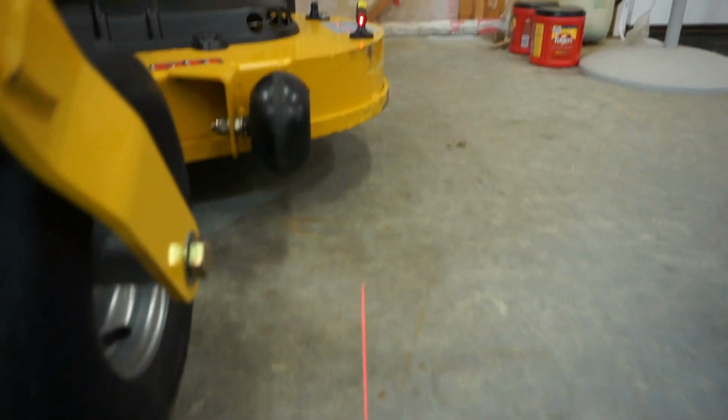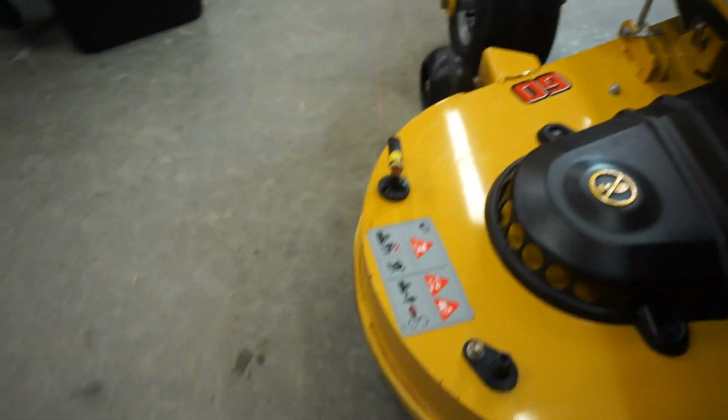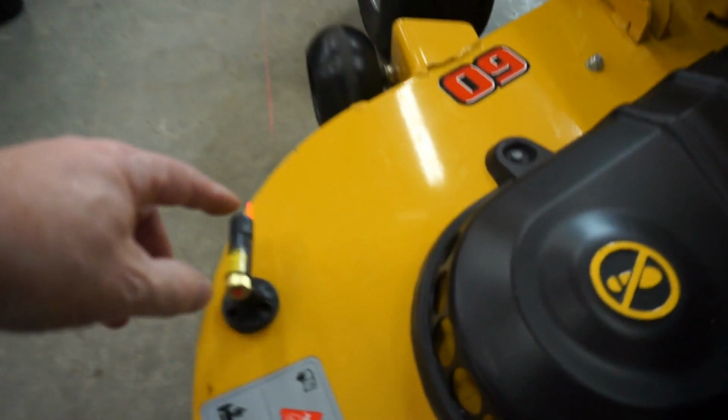Now, can you see the laser? Okay, now you can see the laser. Alrighty. That little laser will show you when you're overlapping your cut and how much. Pretty neat little deal, huh?